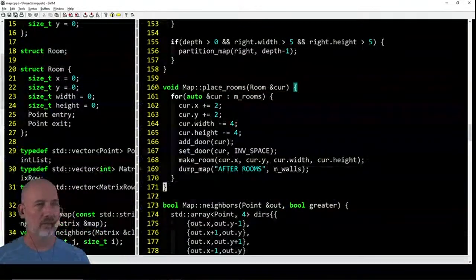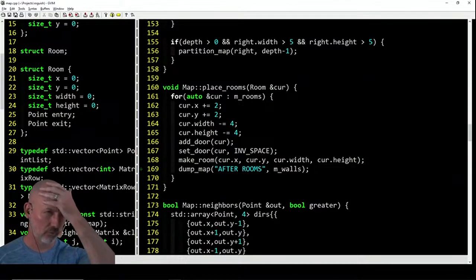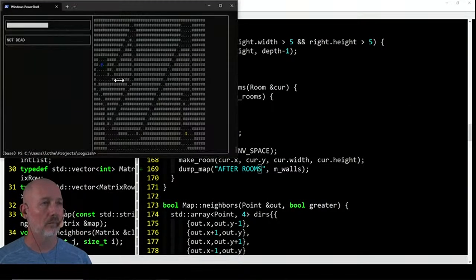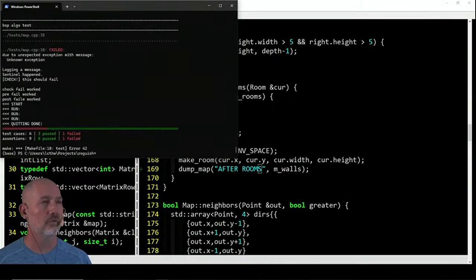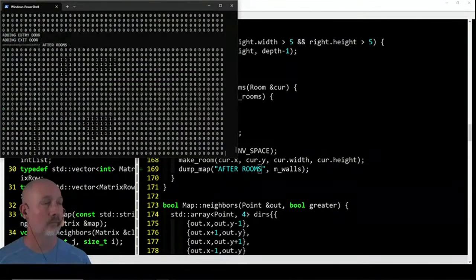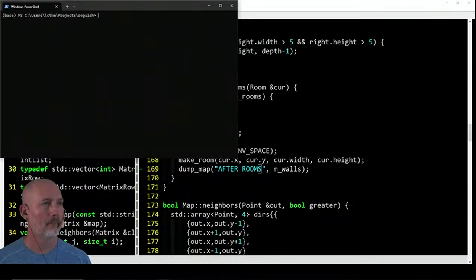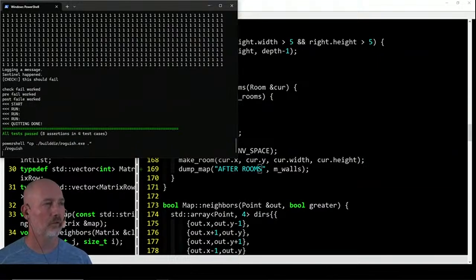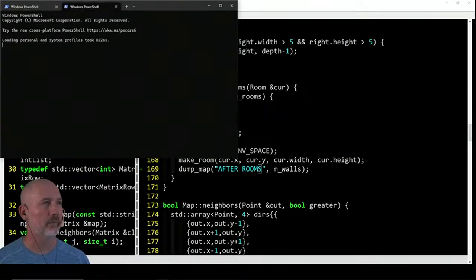Okay, so we got that. So this is wrong in some instances. Let's do this. Oh, it failed. Let's just do make test. Stop. Stop. Awesome. Thanks, Windows Terminal.